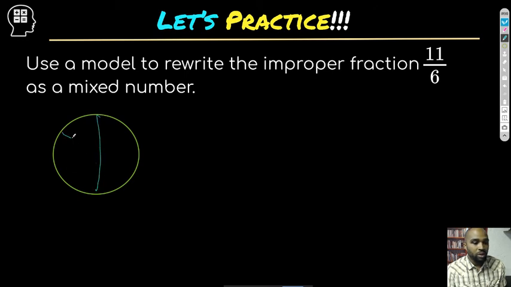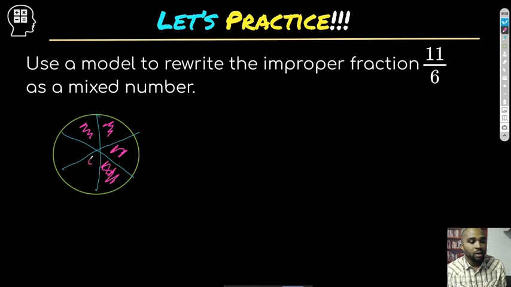Bam. And let's see. I got to make this one kind of even. Bam. And that is pretty good. Brandon, good job. I'm patting myself. That is a good circle. All right. So I want 11/6. I know that 6 out of 6 is over here, right? 6 out of 6. I'm just kind of shading it for your benefit to know that this whole circle is taking up 6 out of 6. I don't need 6 out of 6. I need more. So I need to add another circle here.